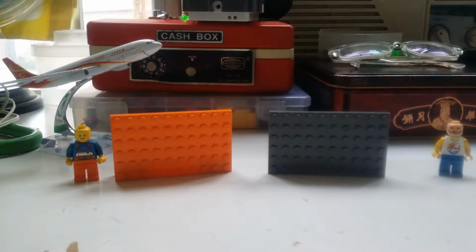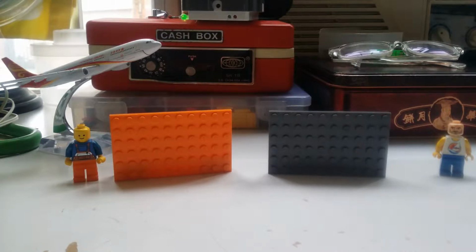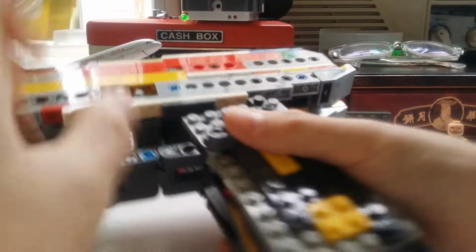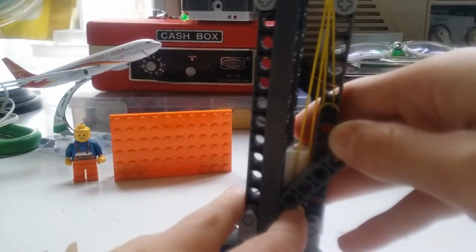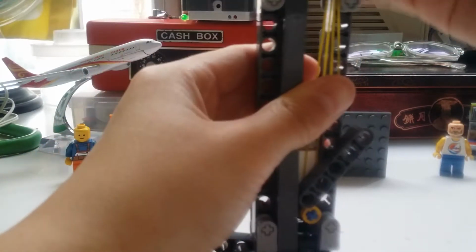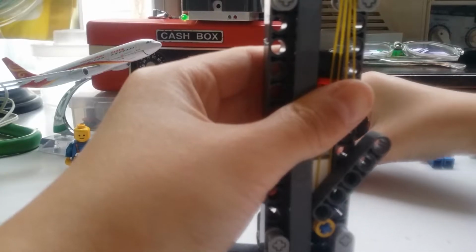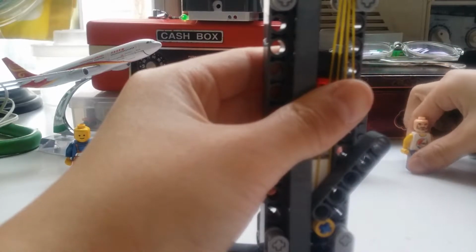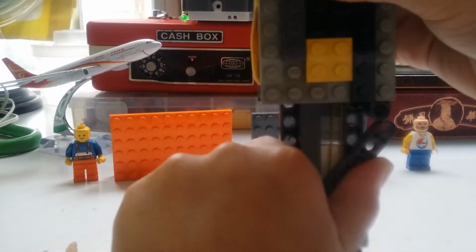So now I have these four targets here. I'm just going to reload it now. I'm going to skip this part. Okay, I'm not going to skip it because I didn't show you how to reload. So let me show you. Here I get out this thing, then I pull this thing down to here, and I put the bullet inside here, and here. Whoa. And I'm just going to put it back in the gun.